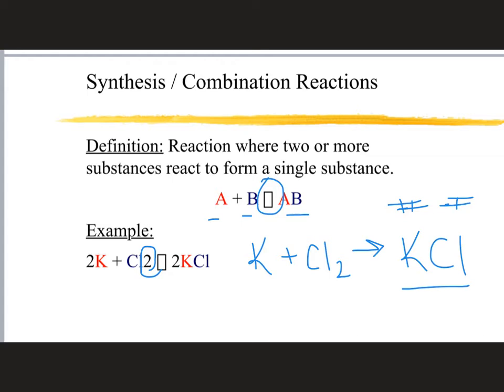Now that means that the equation is unbalanced, because there are 2 chlorines on the left and 1 on the right. So I'm going to need a coefficient on the right to make it be 2 chlorides. But that makes it now have 2 potassiums as well. So that's an easy fix over here on the left. Just put a 2 in front of the K. So we've got 2 K plus the diatomic Cl2 yields the 2 potassium chlorides, or 2KCl.